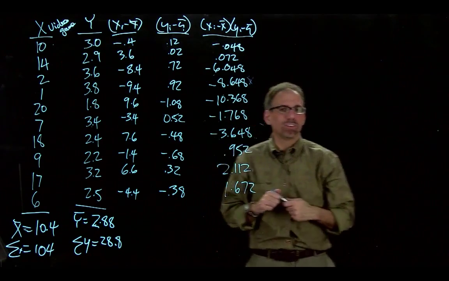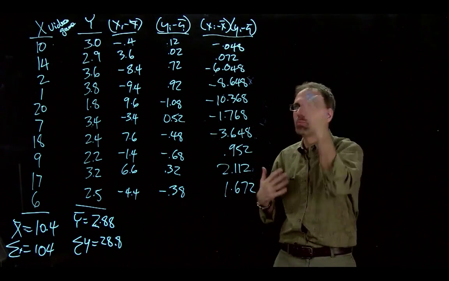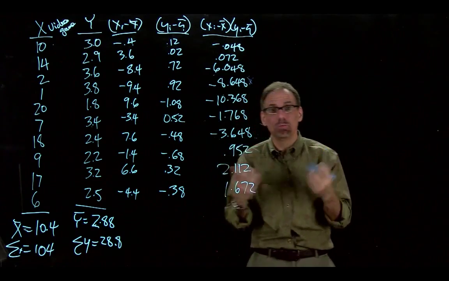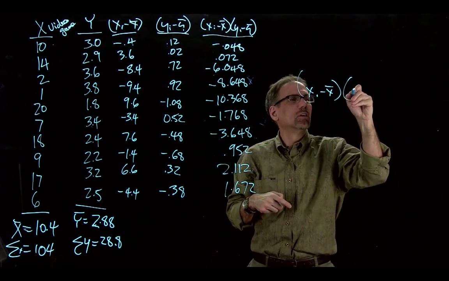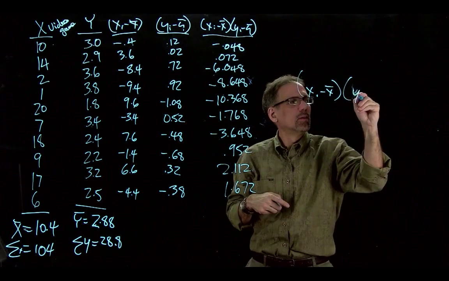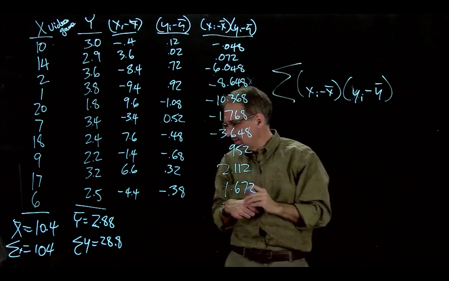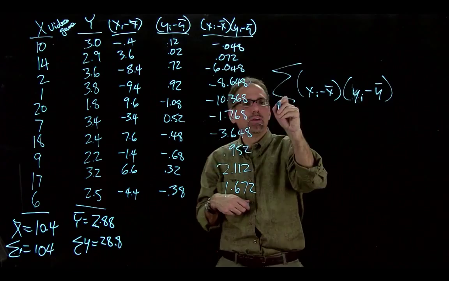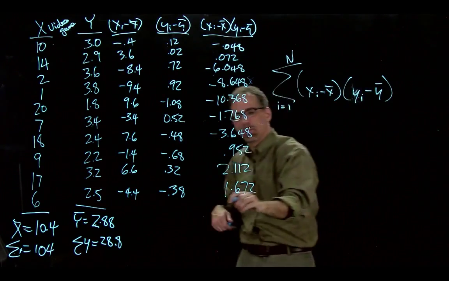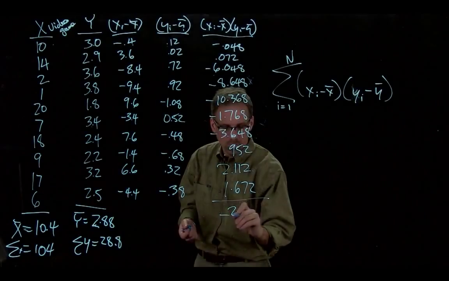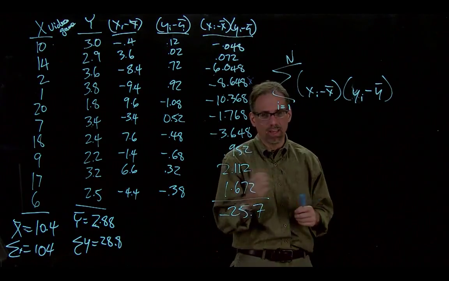So, as a little backward thinking exercise, we didn't start with the formula today, but we could build up the formula from this concept of covariation. So what did we do? We had this thing right here times, whoops, it's supposed to be y minus y. And then what did we do? We added them up, right? And so that's the principle of covariation. We did it from i equals 1 to n, right? We went through every single one of our cases, in this case 10. We added them up, and that gives us negative 25.7, okay? That's covariation. We have a way of calculating that number.